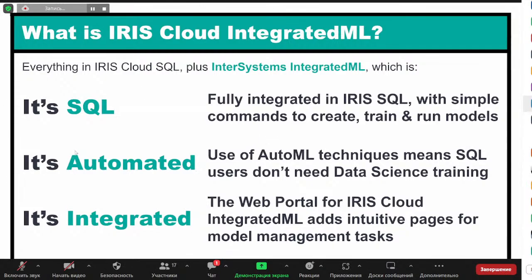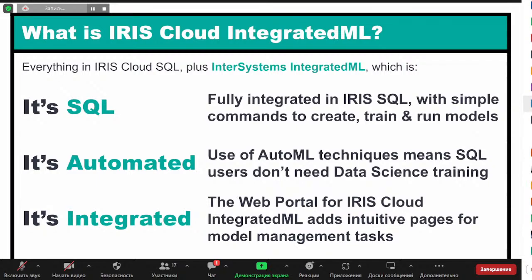The other point about it is that we made it very simple. It uses AutoML general techniques to automatically prepare your data, do simple feature engineering, and do the training. You don't have to install anything extra. You don't have to learn Python if you don't want to.